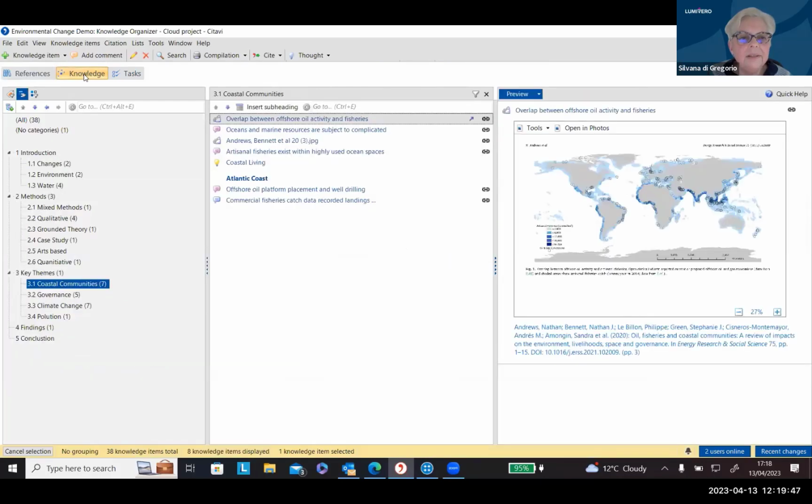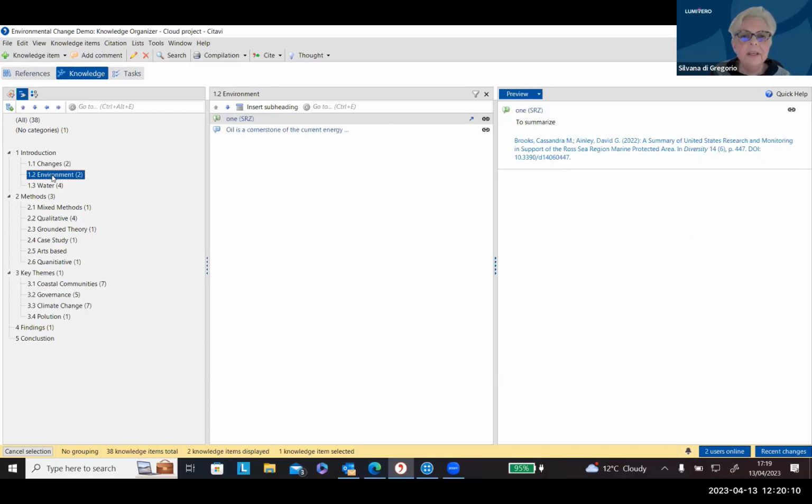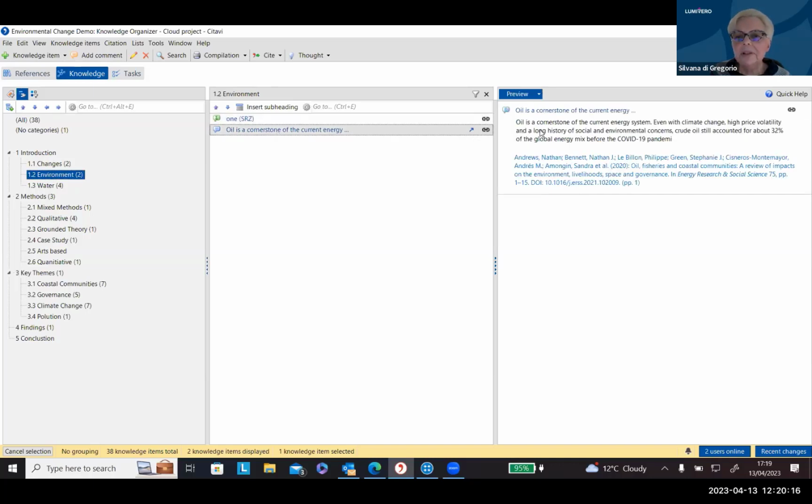The key thing that's different is this knowledge organizer here. Here is where you can create an outline of, let's say, your article, or however you want to organize things. And here's where you have the tags. I just showed you how I had tagged something, so here about changes or about environment, I can actually see that quotation there.